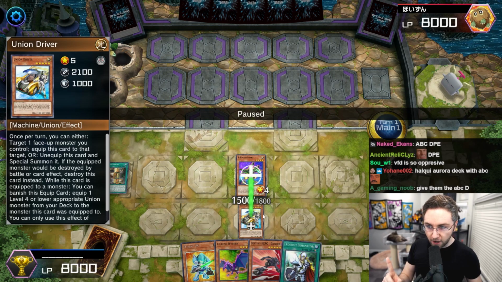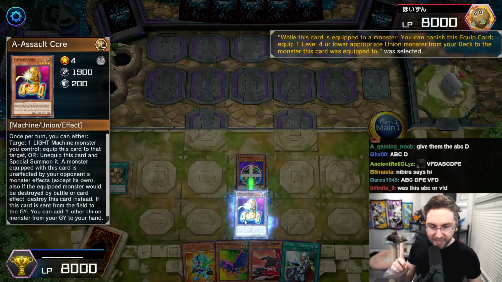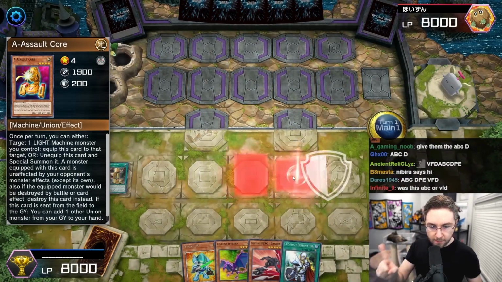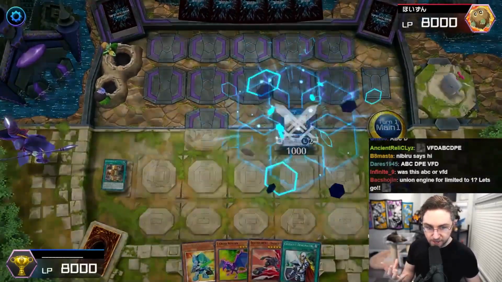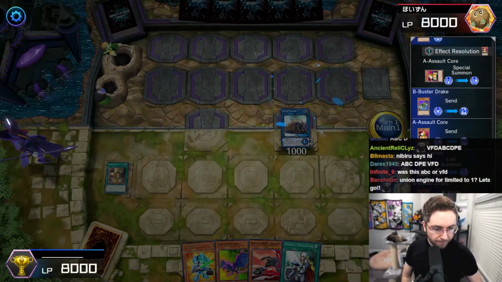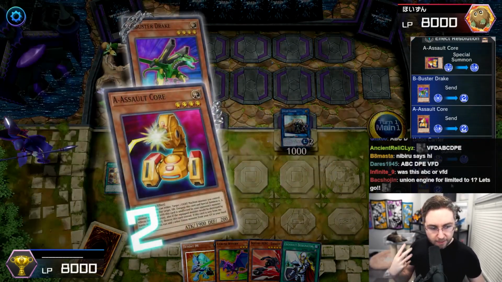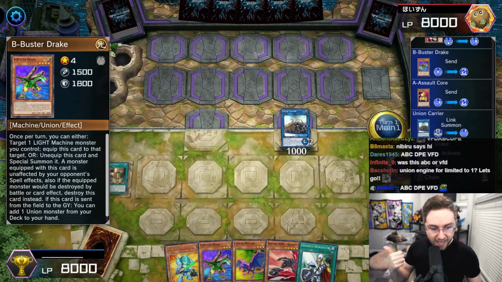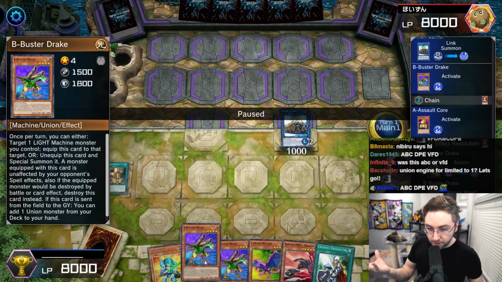Union Driver is very important to be equipping. Now we're going to banish the Union Driver to equip it with the A. A onto the B. Summon the A, and then you're going to make a Union Carrier banned in the TCG. The TCG players, they don't know about this play. Now, the A and the B being sent to the graveyard are going to activate. The B is going to search, the A is going to add from the graveyard back to the hand.